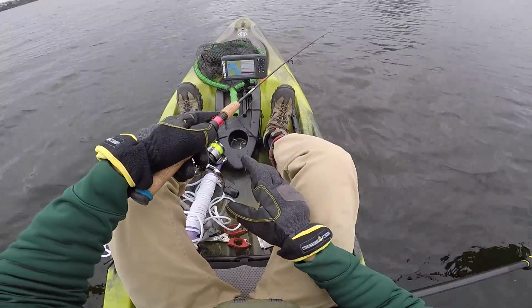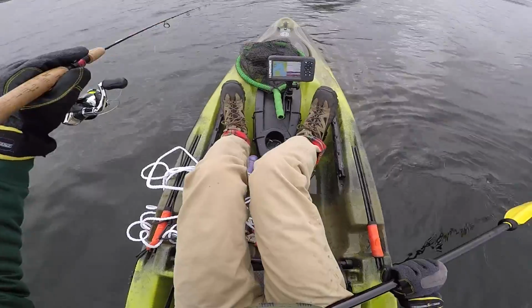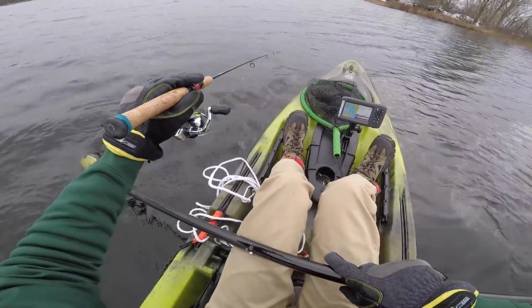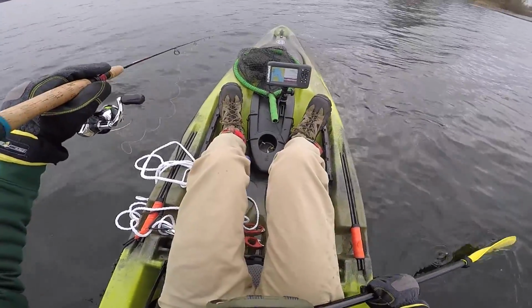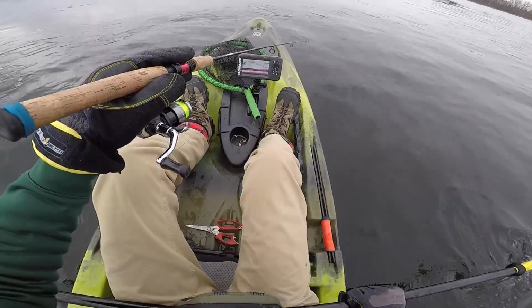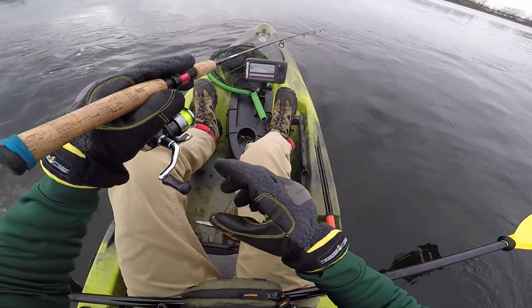Oh my gosh, I just had a bump. That just got my blood pumping like crazy, people. The key is to stay to where I can actually see my jig on my graph. If I can do that, I should be able to catch one of these fish. But that's been kind of challenging with this wind and with all these ice blocks around me. There's one hard charge in it. This is just like ice fishing, except way harder.